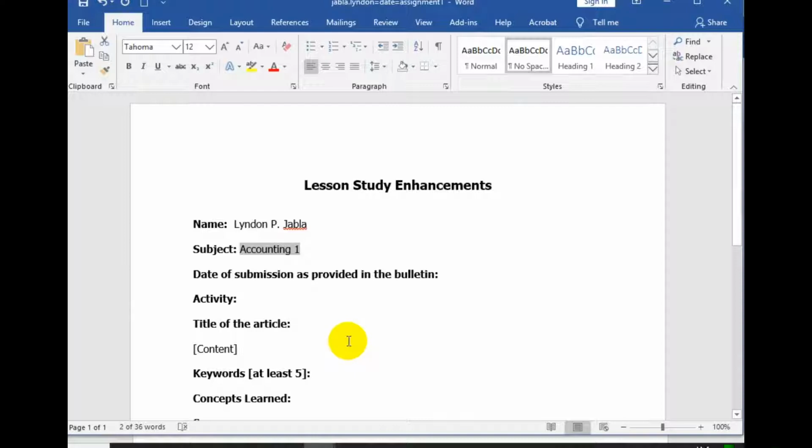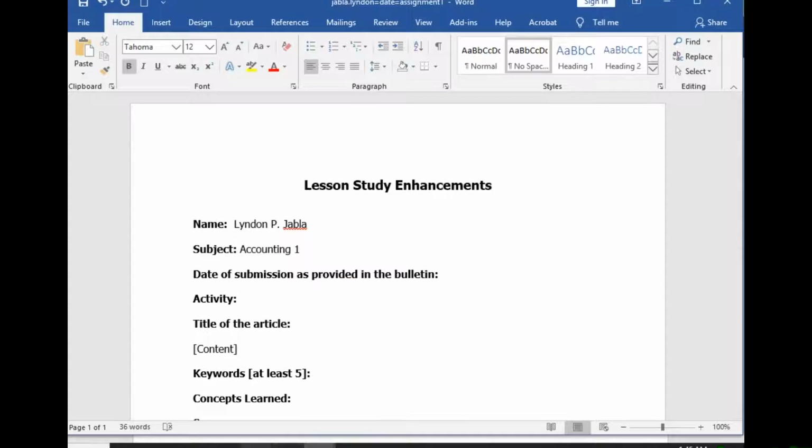But again, that is only for example, so we'll try to delete. Okay, we'll just restore it for illustration purposes only. So accounting 1, example only. And then the date of submission as provided in the bulletin.